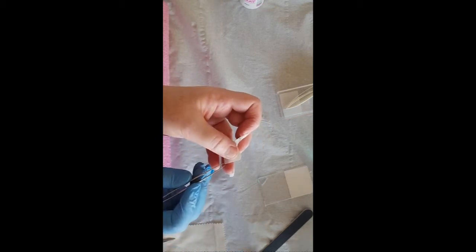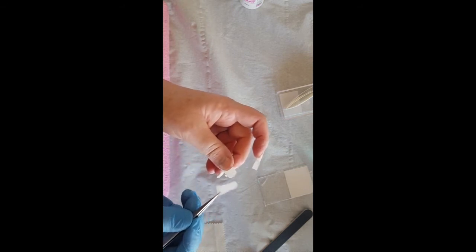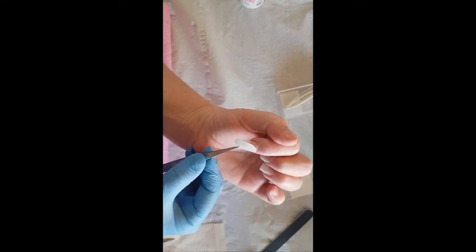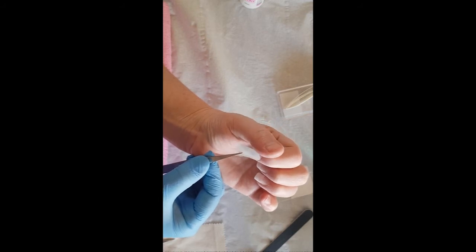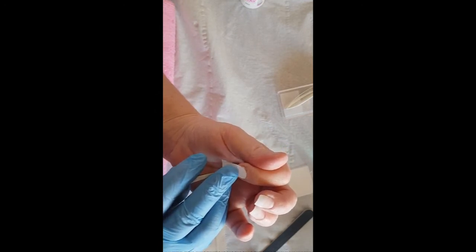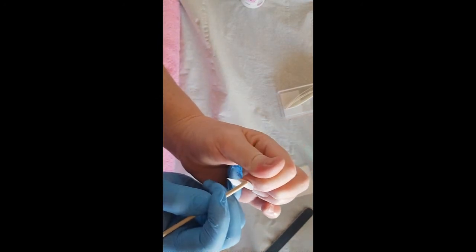I'm then going to remove the material from its backing. I'm going to then apply this nail. Which is easier said than done when you're doing tweezers. So this time, we'll use an orange wood stick.